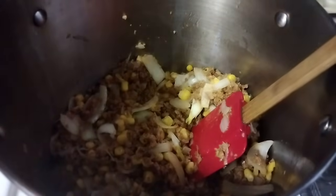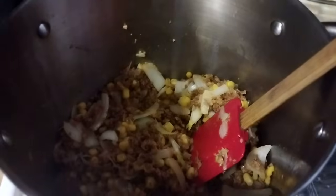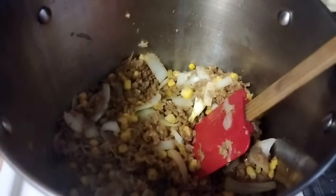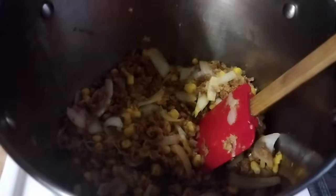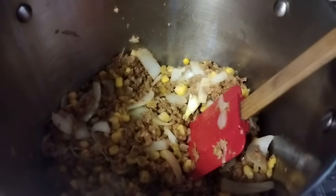If you lose a lot of your butter and you feel it's dry, put 2 tablespoons of water and let it cook up like that. And then we're going to throw in our cabbage and let that cook up a little bit.